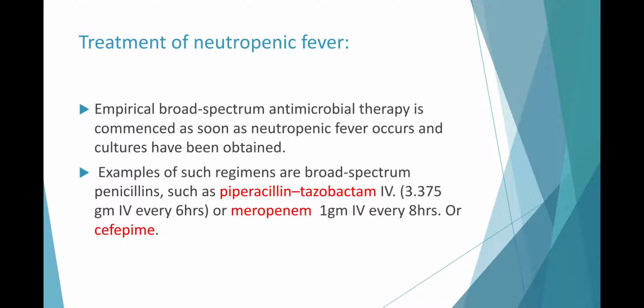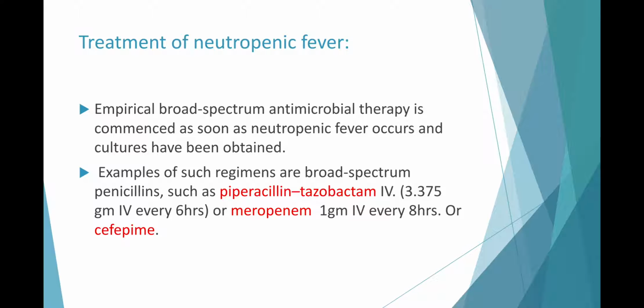Well, treatment of neutropenic fever. First of all, we have to administer empirical treatment. I think some of you know what is meant by empirical. Empirical means a blind treatment without knowing the exact causative organism. I mean, the antibiotic is chosen according to the expected organism, according to the environment or according to the predisposing causes.